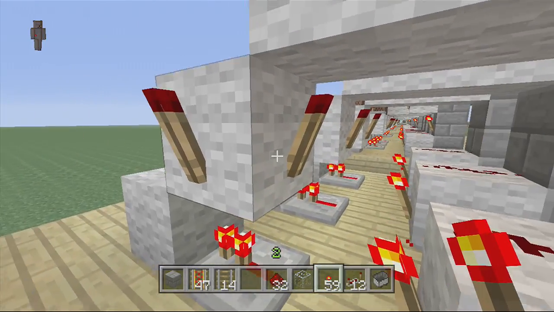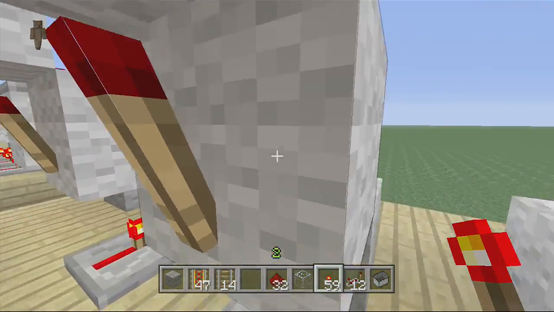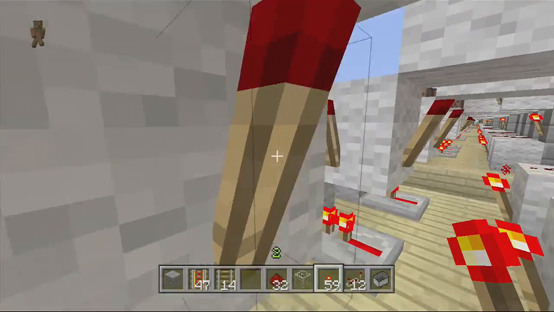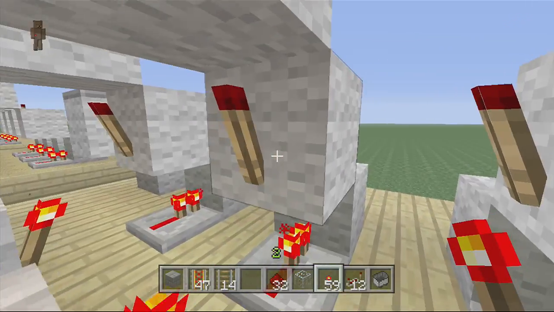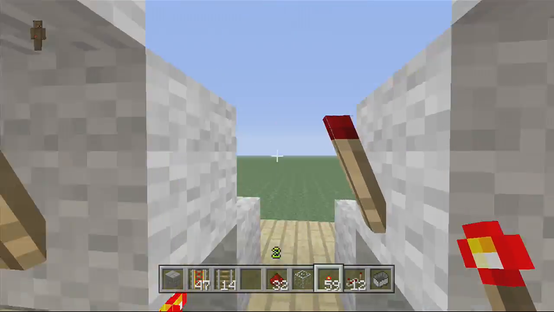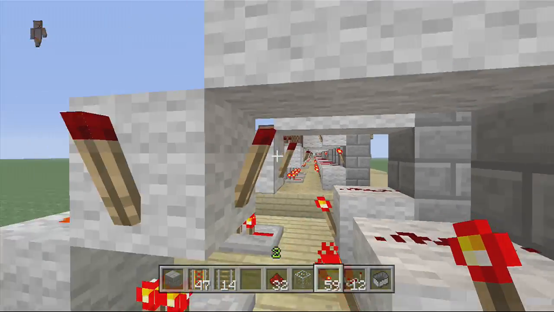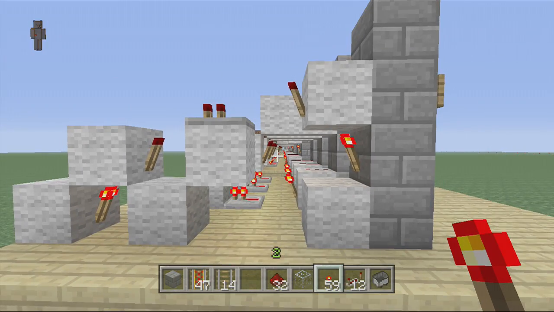So just place one there, and you're going to want to place torches, 2 on each, just like that. So torches facing that repeater on each block, and then also torches facing the columns, just like that.